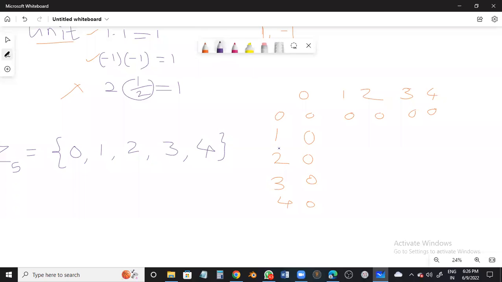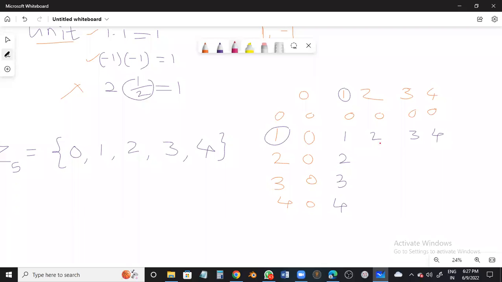Then you can go for 1. You multiply every element by 1. What do you get? The element remains the same, meaning 1 is the unity. It keeps the element as it is, whether multiplied on left or multiplied on right. So 1 is the unity element with you. Now what you require? Now you require the answer to be 1.